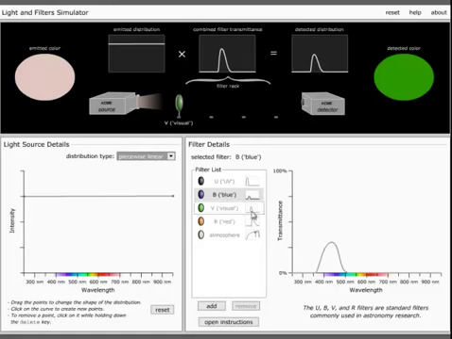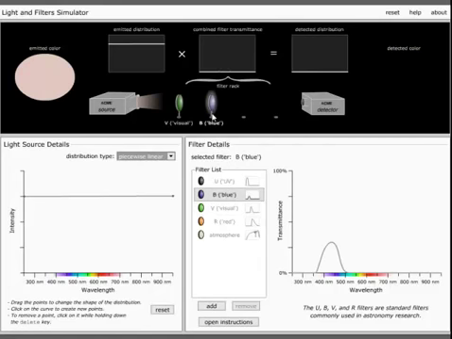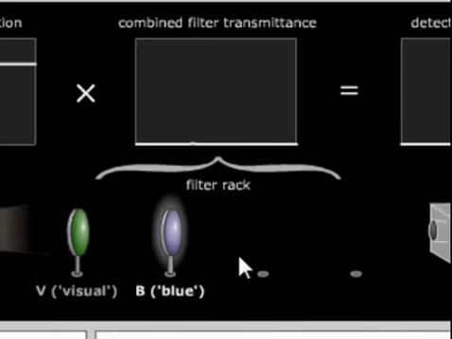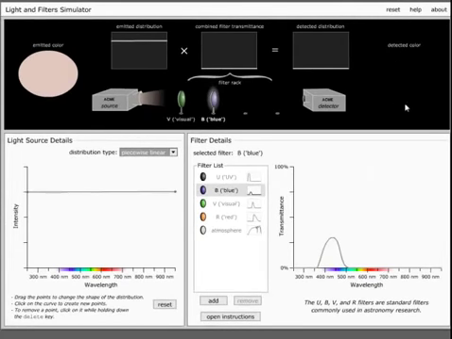It looks like right around 500 nanometers, they both let through a little bit of light. So maybe there's a small region of light that could pass through both of these filters, right? Because the green filter is blocking everything below 500, and the blue filter is blocking everything above 500, but right where they overlap, let's see. So I'm going to add both of these filters. Maybe you can see there's the tiniest bump right there, right? Very small little bump of light that's being let through. That's our combined filter transmittance. And so you can see we've got basically no light left over here at the end. So that's a bad move.